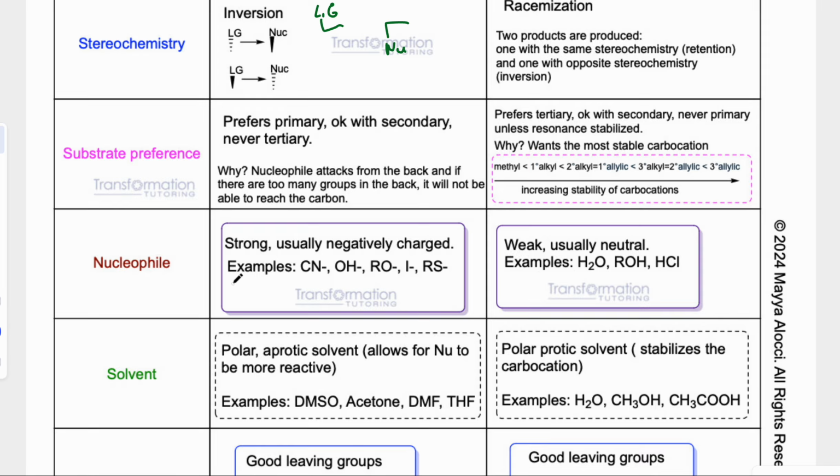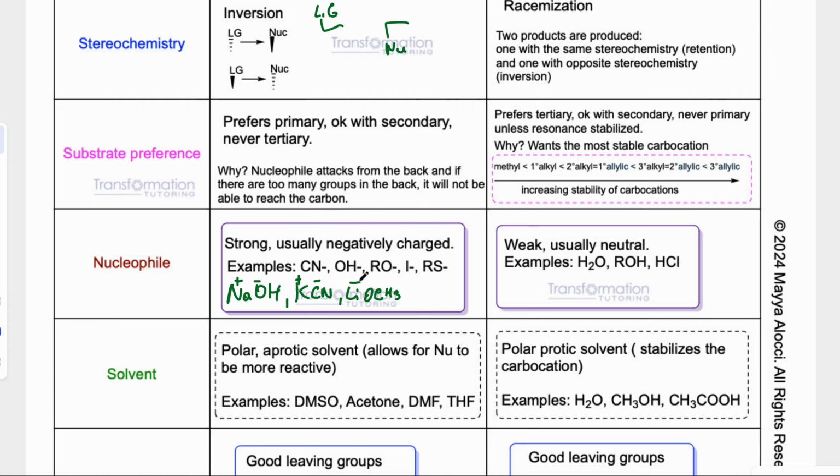Sometimes they hide the nucleophiles by putting them together with a metal cation. For example, if you see NaOH, Na is a metal. This has a plus, this has a minus, but they will show it to you as neutral. You have to recognize that there is a plus here and a minus here. NaOH, strong nucleophile. If they give you any of the metal cations, Na, K, Li, these are all metal cations, and the second part will have a negative charge. KCN means K plus, CN minus.